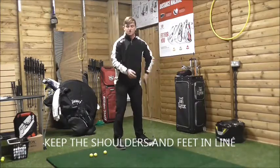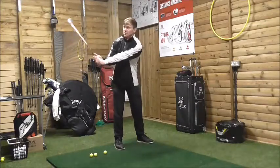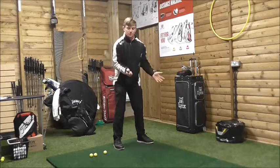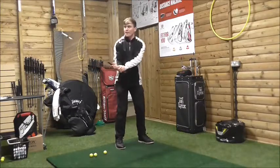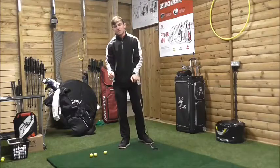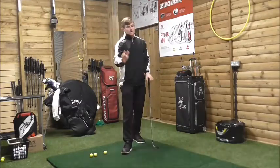Okay, so in order to move the club back, we have to rotate our shoulders and rotate our hips, staying within the confines of the straight lines. We don't move off that line, and we don't move away from that line. Okay, so rotate the hips, rotate the shoulders, take the club back, and create some wrist hinge. So it's a rotation of the hips and shoulders, and then some wrist hinge.